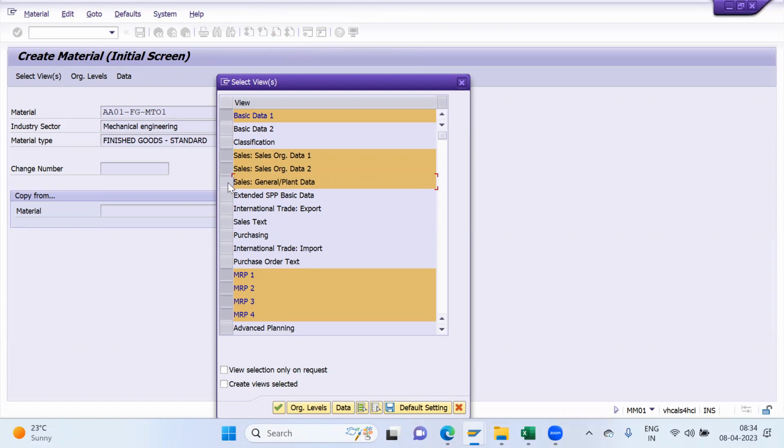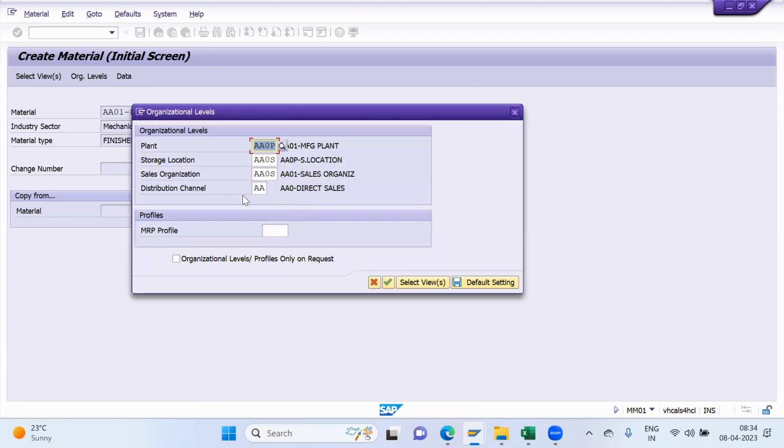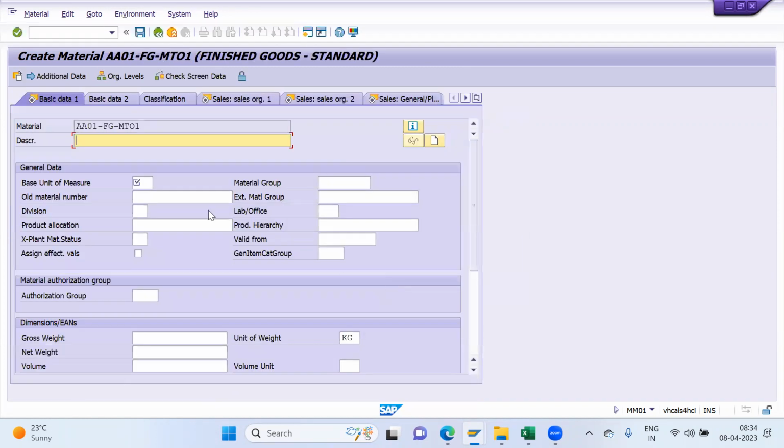Select sales organization data 1, data 2, plant data, storage, and general. Same plant, storage location, sales organization, distribution channel. MTO, first scenario.